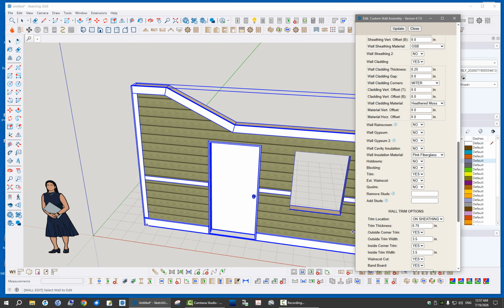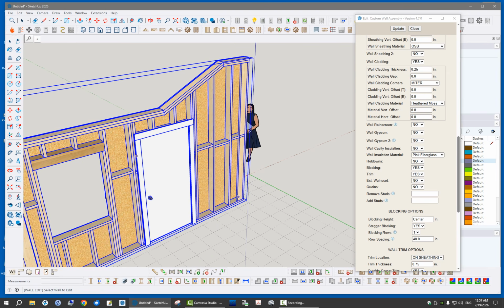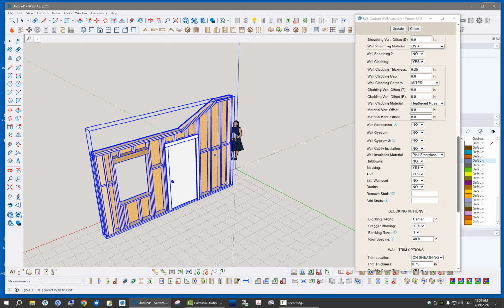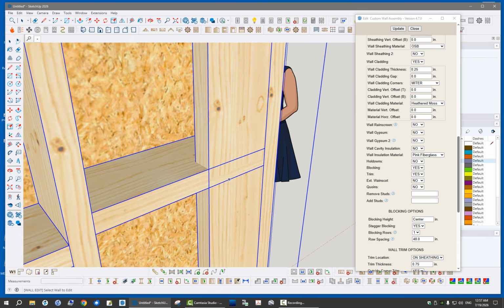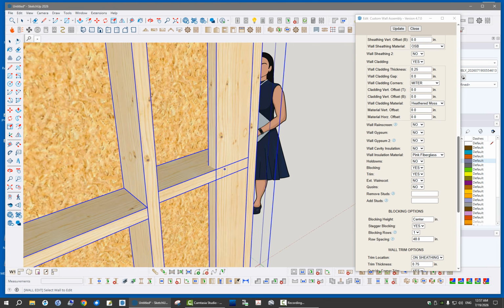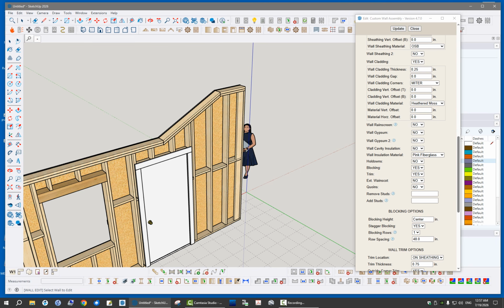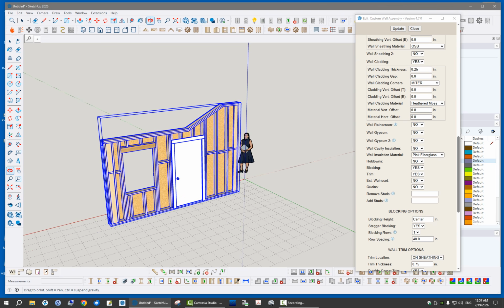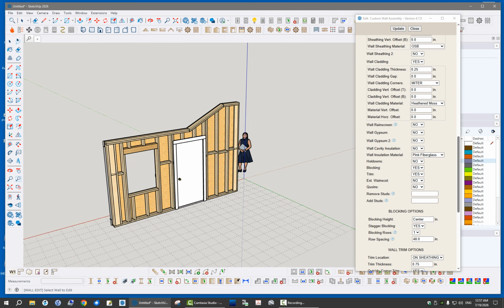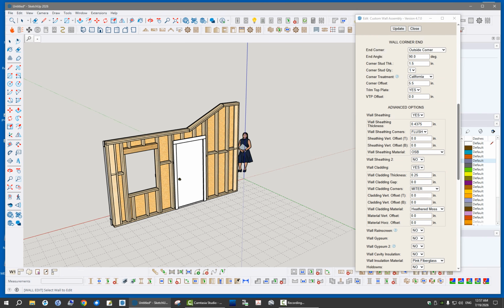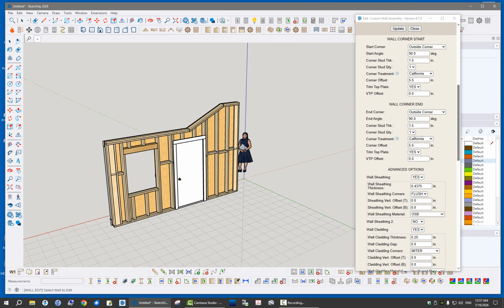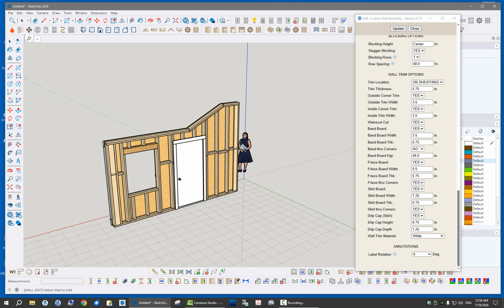Let's turn on, for instance, some blocking. Hit update on that, and you can see we've got the blocking turned on to the back. You can see right there we've got a clash. I think in the rectangular wall I did fix that at some point, so I need to relook at that and fix it if that's the case. But you can do multiple rows of blocking, that sort of thing. It's pretty much the same as all the rectangular gable walls, etc. So it's pretty complete, I would say.